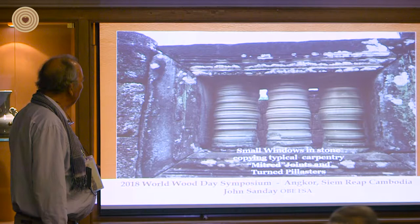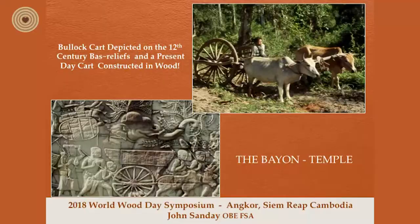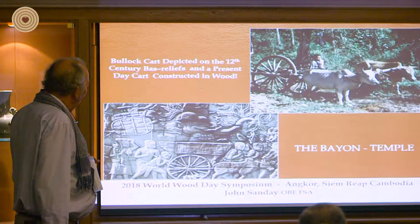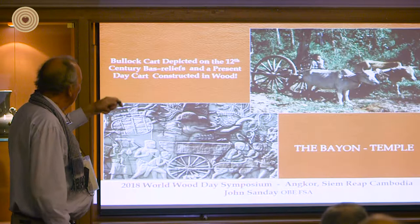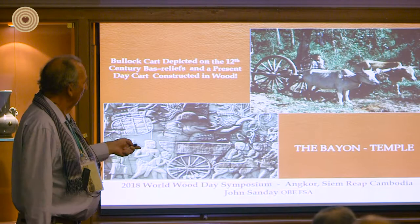One of my favorites — I was walking around yesterday and one of these carts came in. These carts are depicted on the bas-reliefs in the Bayon and in many other places. They're an exact replica of the originals, with 16 spokes and the same design detail, pulled by buffaloes or bulls. They used to be fairly common; I haven't seen them quite so often nowadays. They've moved over to larger, smoke-belching vehicles.